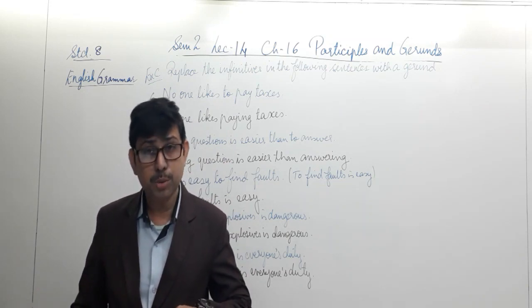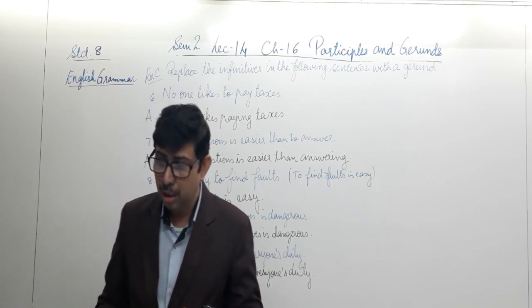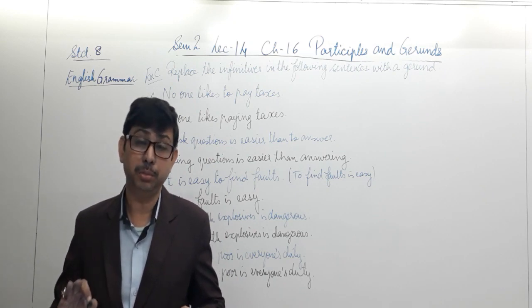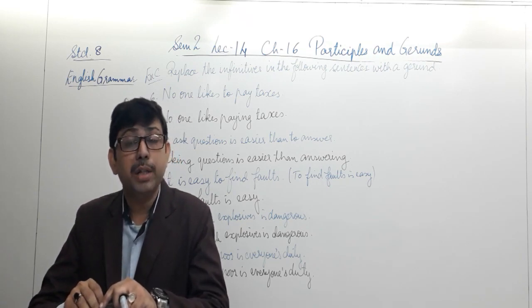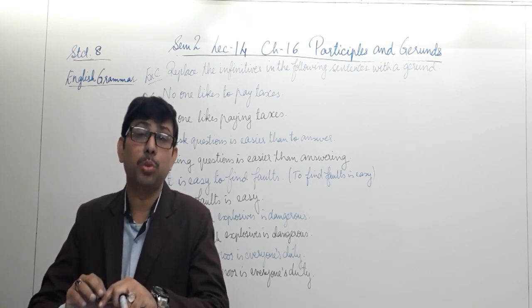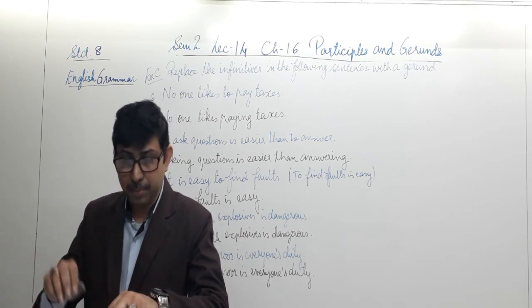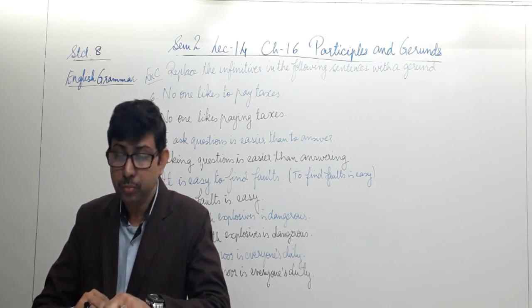There were a few sentences where you had to be very, very careful, particularly the 8th one. Next we have complete the sentences with an appropriate gerund. Well, it's appropriate gerund, so you will have to use very, very suitable words over here. So be a little careful when you apply the gerund in this place. Exercise D, we'll try to do it orally.